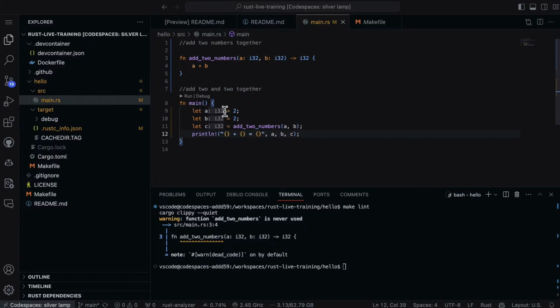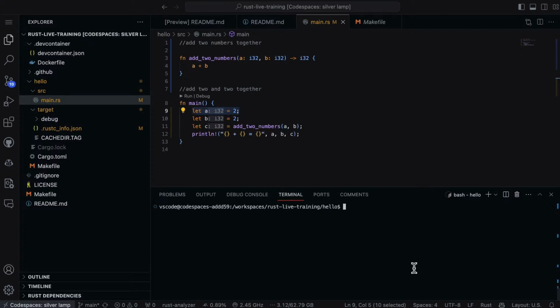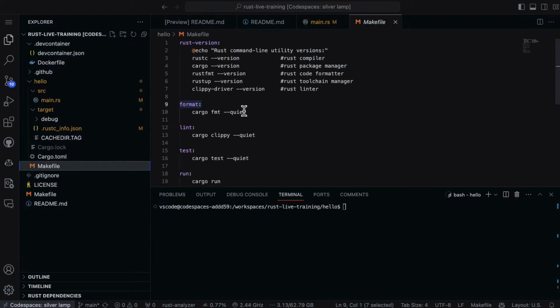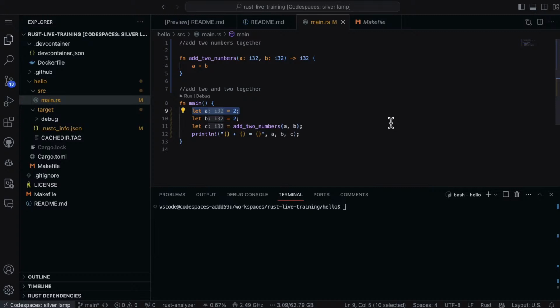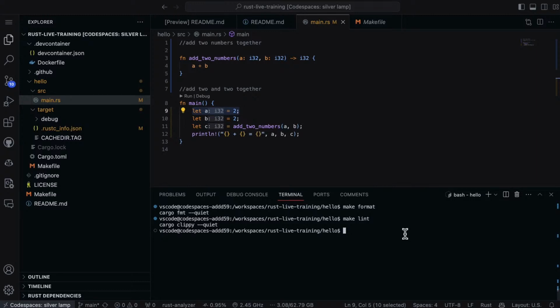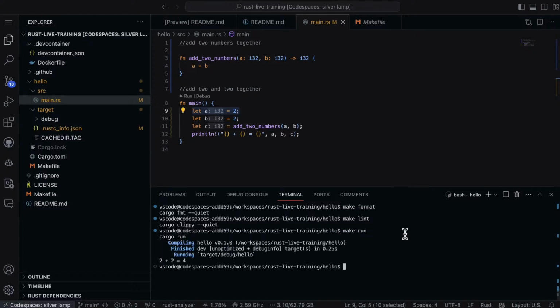And notice that these variables that it's giving us by default are actually immutable variables. As a result, we're already getting all these safety features. So if we go again here, my opinion is to always use the makefile and say make format every time you get a result from generative AI so that it formats those suggestions. So let's go ahead and say make format. I guess there's nothing in format, and then we just say make lint, and there's nothing wrong. So we should be able to say cargo run or make run. There we go. 2 plus 2 is equal to 4.